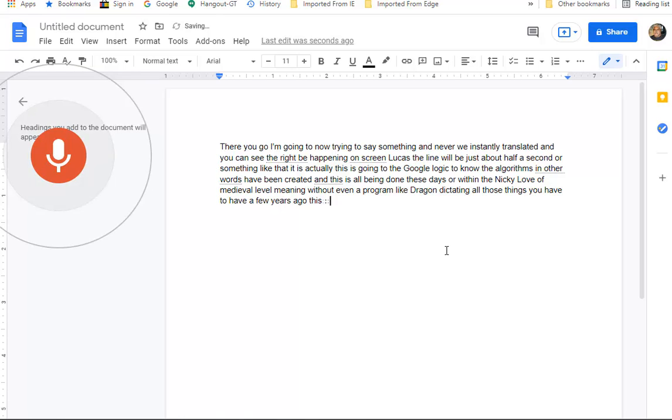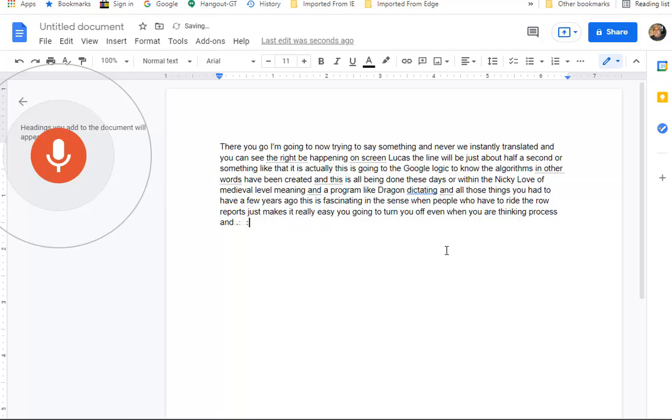This is fascinating for people who have to write a lot of reports. This makes it very easy. Even when your thinking process and your writing process might be a bit laggy, the very fact that you need to write down, although it reinforces it, has its own problems.